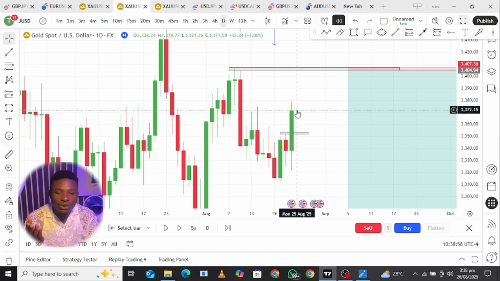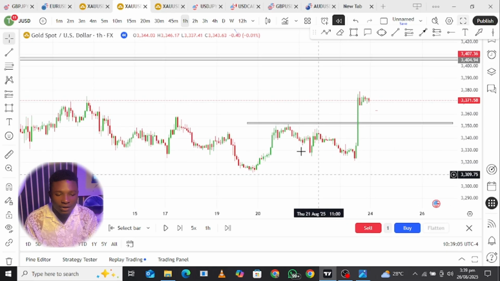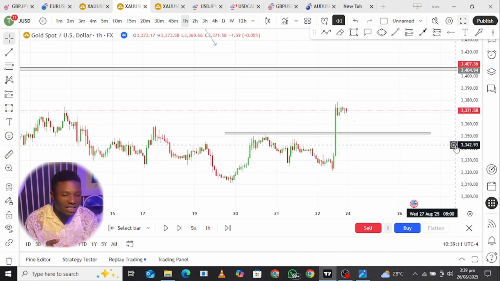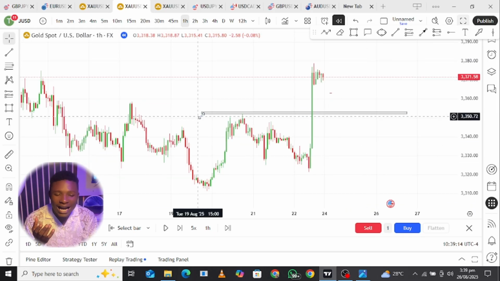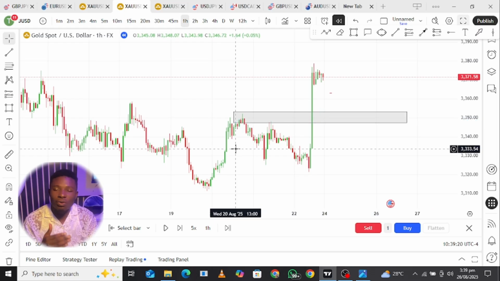Then when you go down to lower time frame, let's say 1 hour time frame or 45 minutes time frame, you're going to say, okay, this is the order block that price is probably going to come and mitigate before going in a bullish direction. And then you end up treating this particular order block as your ICT breaker block. This is actually the origin of ICT breaker block. It's very simple. You just have to understand the price delivering algorithm. Once you understand that, and then on higher time frame, where there's a gap and price has to close that particular gap, then price has to make use of what?